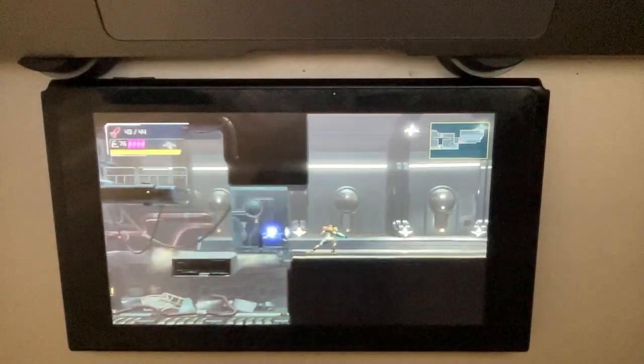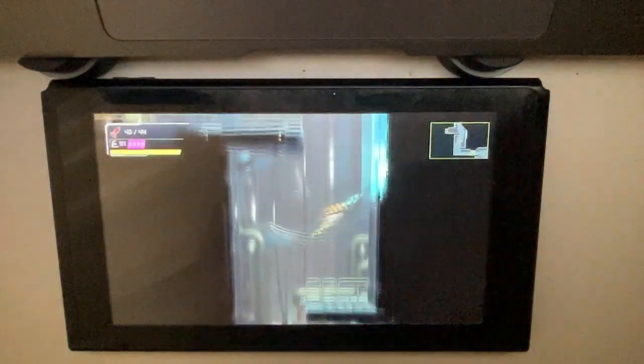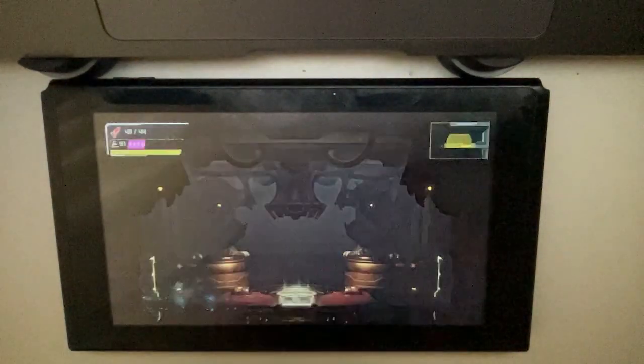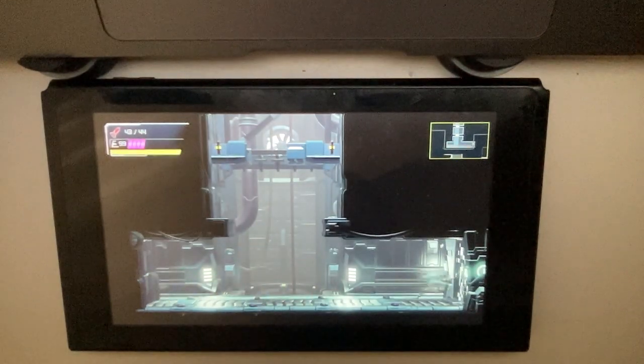And flash shift here. Flash shift and then grab the ledge. Dash melee and then flash shift. Actually, I'll explain. Okay. And then spark down. And then prepare speed charge.